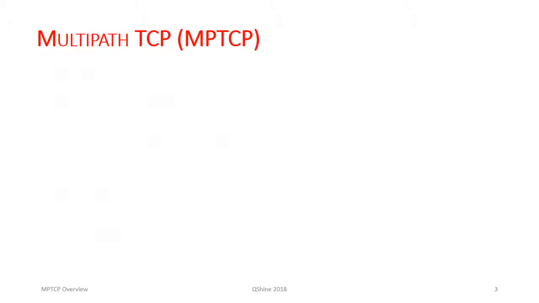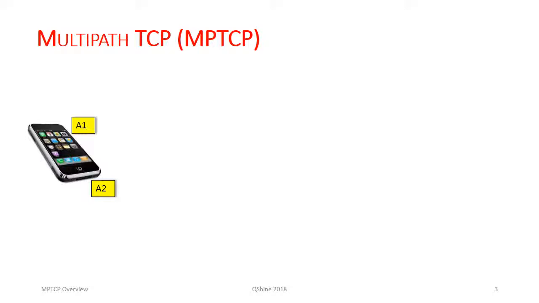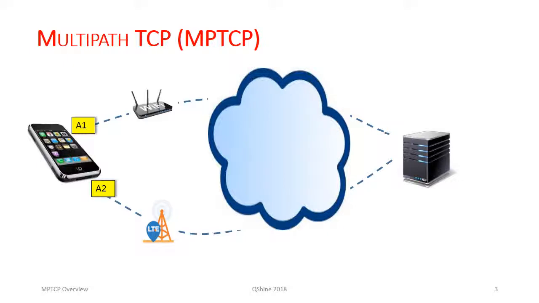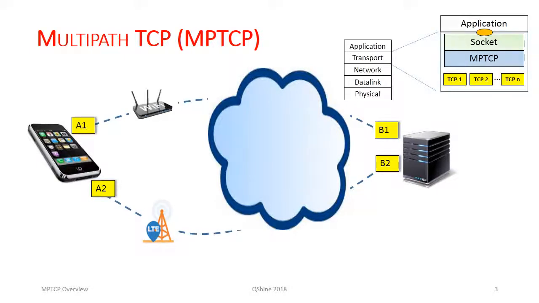Modern network devices such as smartphones, tablets, and laptops typically have more than one network interface. For example, a smartphone has a 3G, 4G, as well as a Wi-Fi interface. If traffic could be split across these multiple interfaces simultaneously and then aggregated at the other end nodes, this could provide for greater throughput across the internet. MPTCP provides exactly this capability — it can split the transport layer into multiple subflows, each traversing a different network interface or the same interface through different ports, with traffic aggregated at the endpoint.